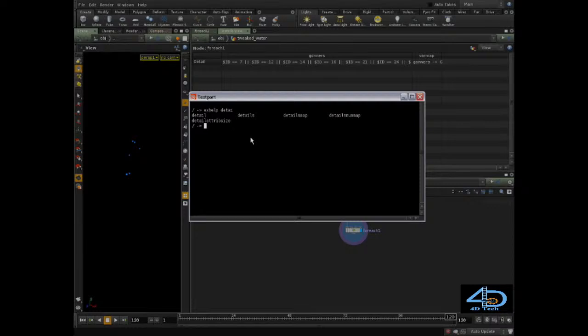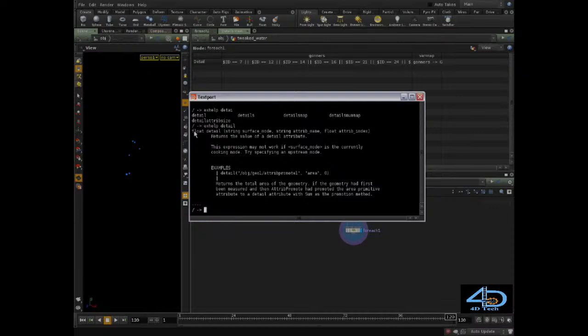Now up to this point we've used detail, which looks at a float value: float detail, then your node, your attribute name, the index number. The problem is that this attribute that we've created is a string, not a float. So let's take a look instead at details.